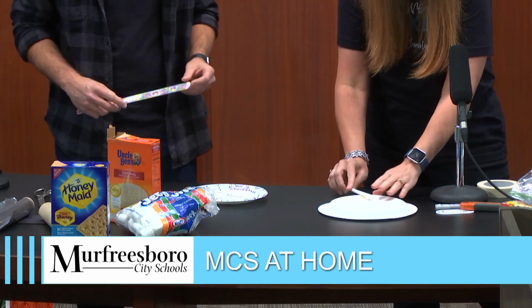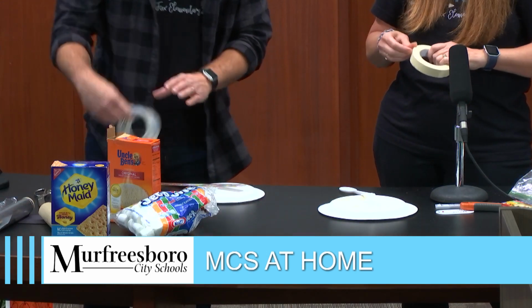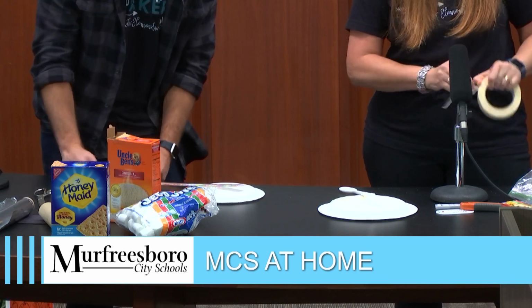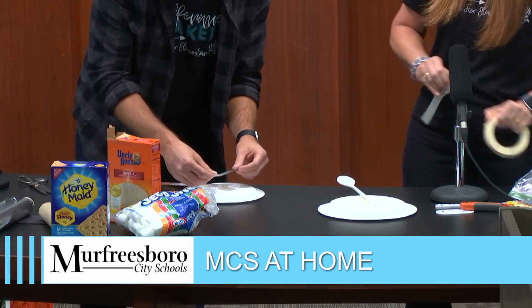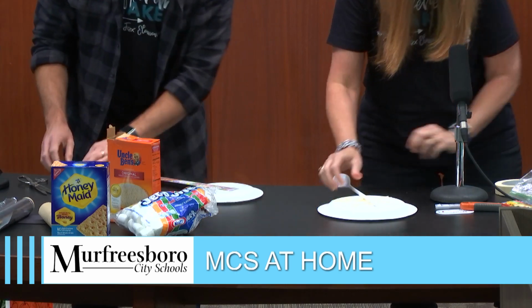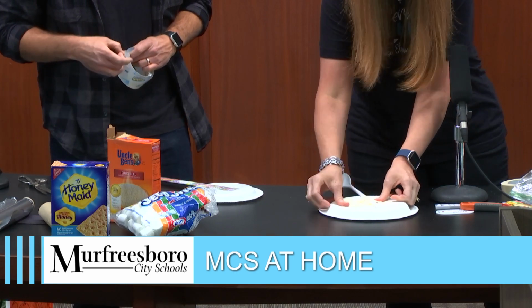Okay, so we have our paper plates. Flip it over, and all we're going to do, Mr. Penrose, is we're just going to put some tape back there. Got your tape. I'll use this over here. So basically what we're doing is we're using the ruler or the spoon as kind of like the handle, and the plate's kind of like the racket, the wire part of the racket, right?